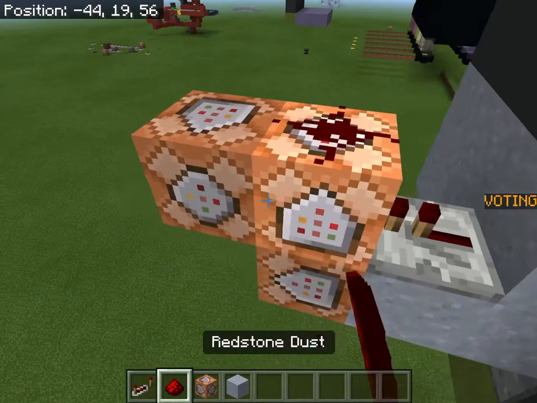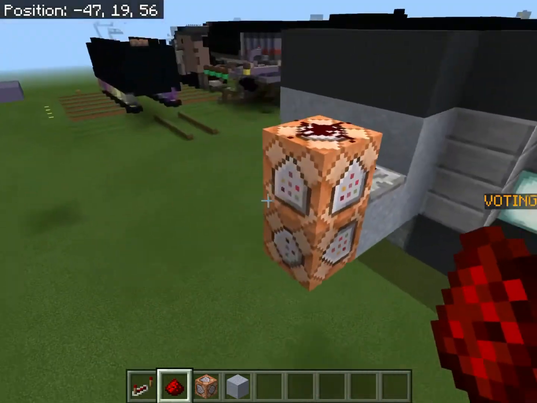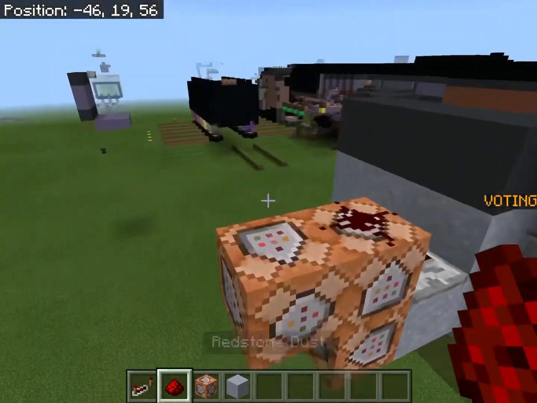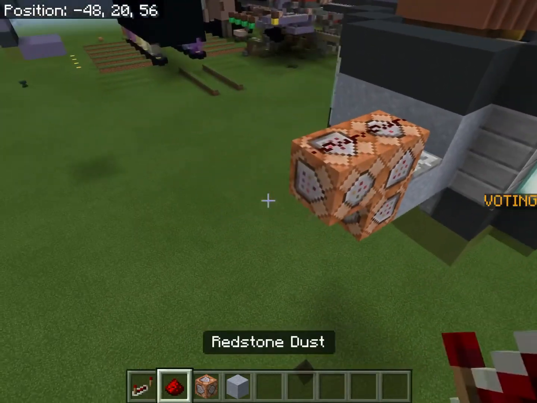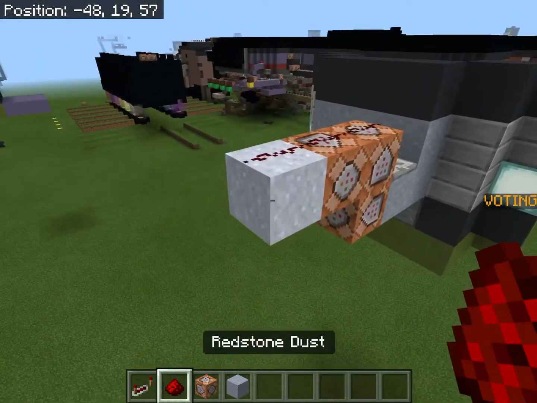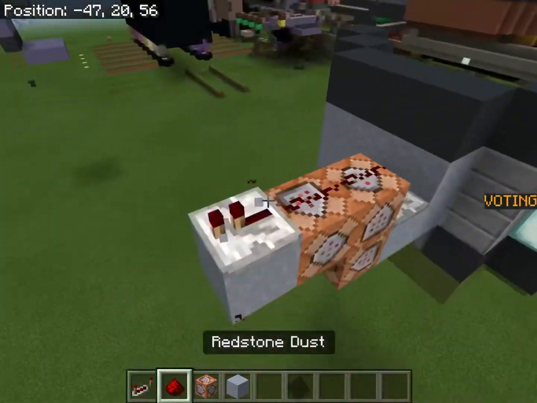Then we're going to place some redstone dust on the top. Oh, it goes to the command block, like that. Okay, perfect. And then we're going to place just any block, and we're going to place a repeater.